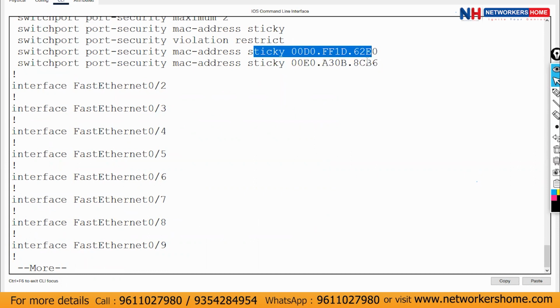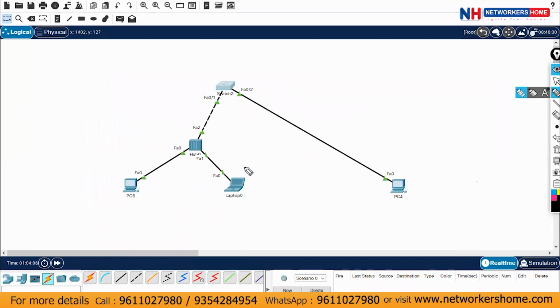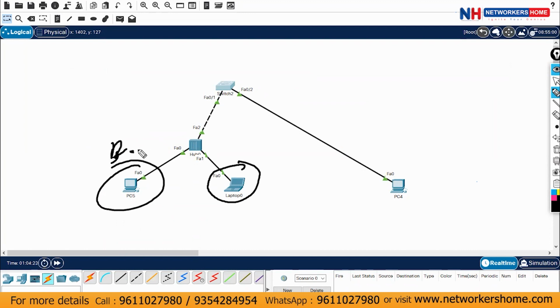So you can set the maximum number of machines also if you want. That depends. Say Thiru is an employee here. If Thiru wants to connect his laptop, he needs to get the manager's permission. Then the manager will send a mail to the respective network engineer. Say we have an employee called Thiru sitting here, and his desktop number is this one.